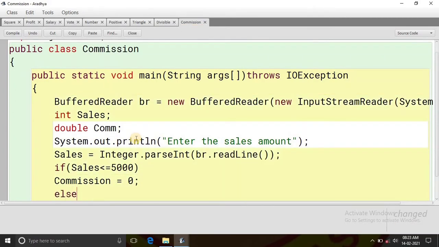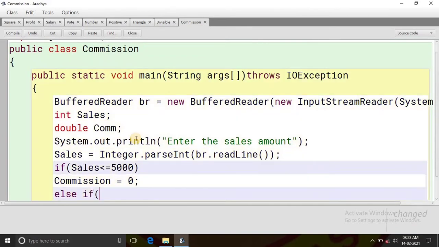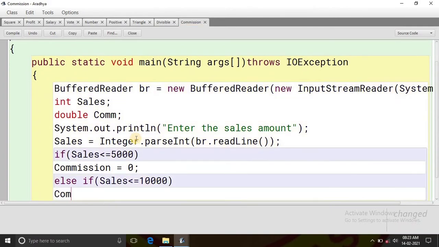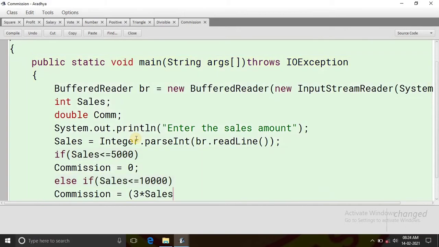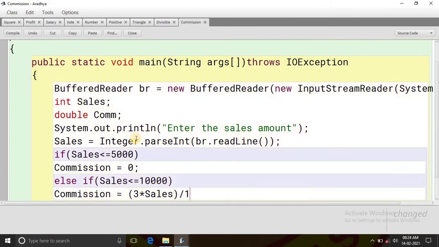Next, else if sales is less than or equal to 10,000, then we will calculate the commission. Commission is equal to, what is the commission rate? 3%. So we will write 3 * sales / 100 for calculating the commission.